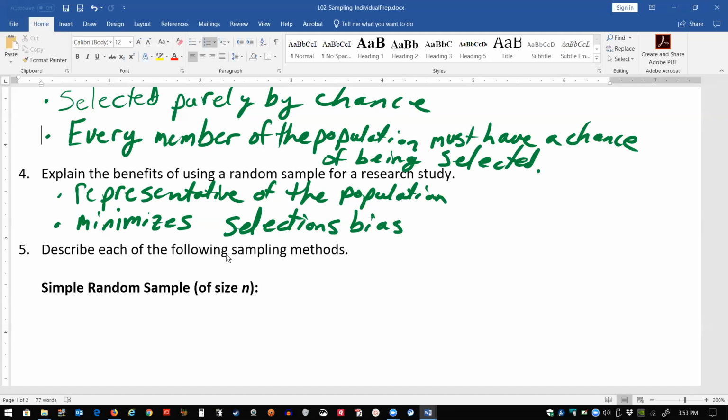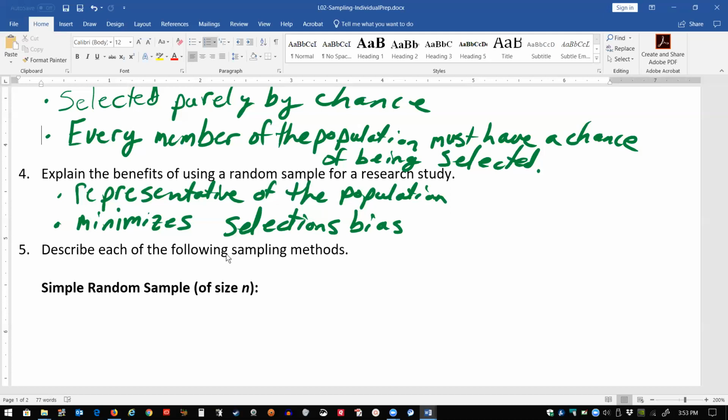That means I don't have the chance of selecting everyone. First, I'm only going to have a chance of choosing those students that walk by me. Maybe some people have classes that are completely on the other side of campus. I won't even see them. They don't have a chance to be chosen to take this survey or to participate in this study, okay?